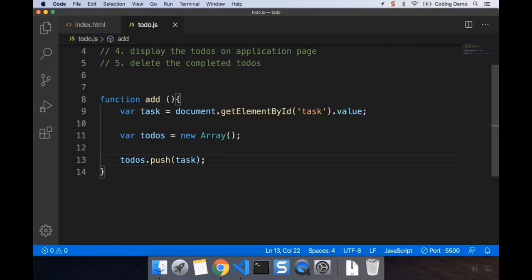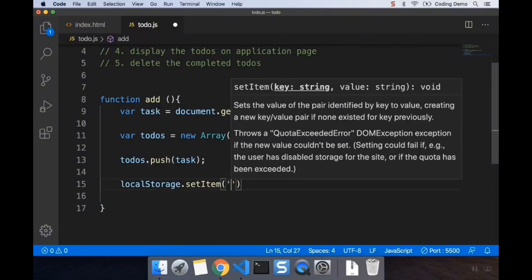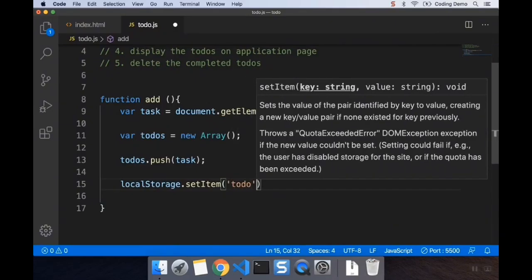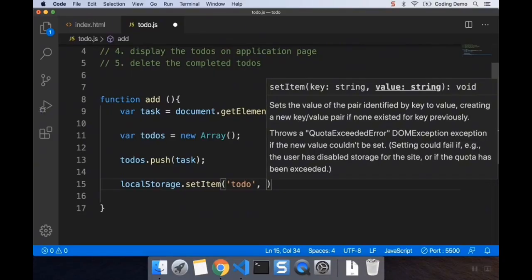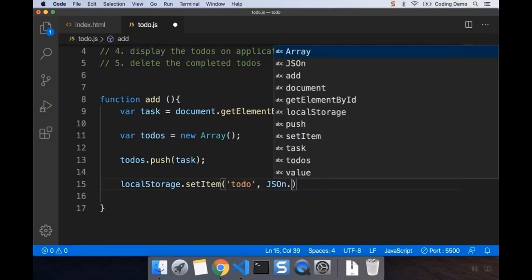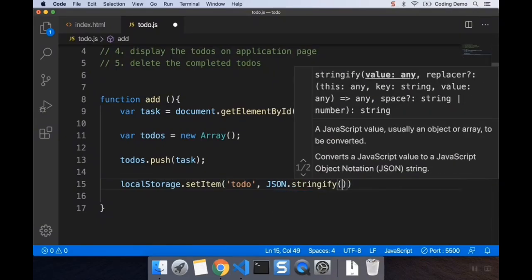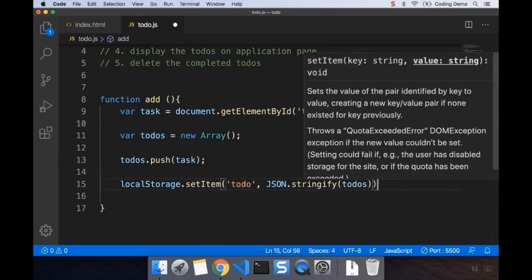The way we would do this is we would first write down localStorage, invoke the setItem method, and add a key. The key I'm assigning this is todo. And after this, I'm going to be storing this array in a string format, so I'll say JSON.stringify and todos.